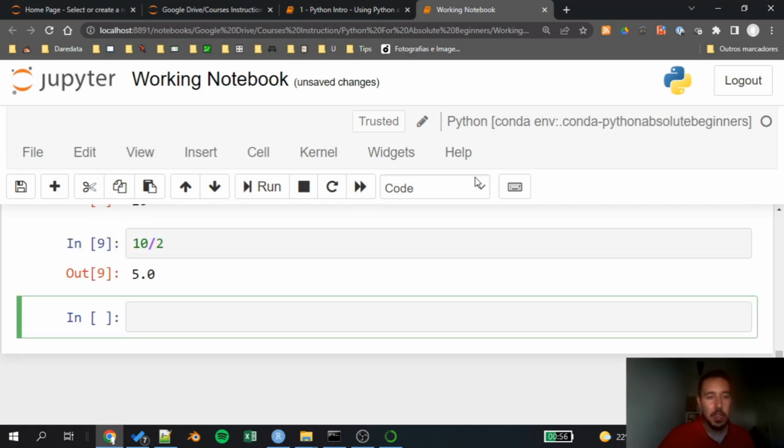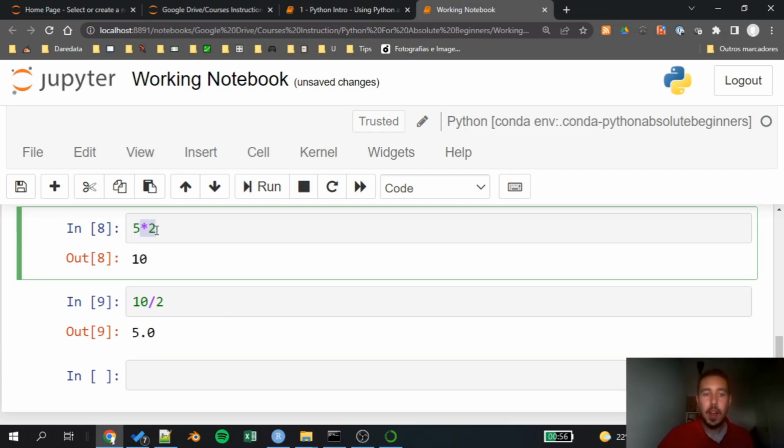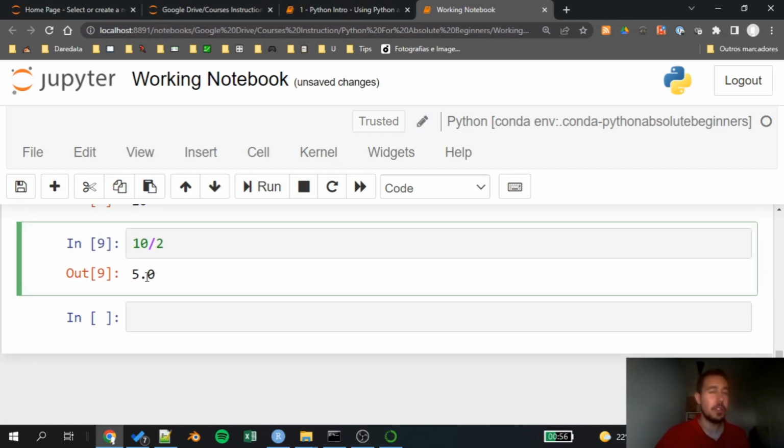Notice something interesting, which is that 5 times 2 returns 10, and 10 divided by 2 returns 5.0. Why .0? Because the division operator returns a float number, so a number with a decimal point. Even though 10 divided by 2 gives an integer, the default type that Python returns is this 5.0.